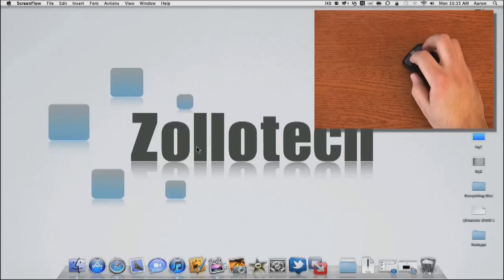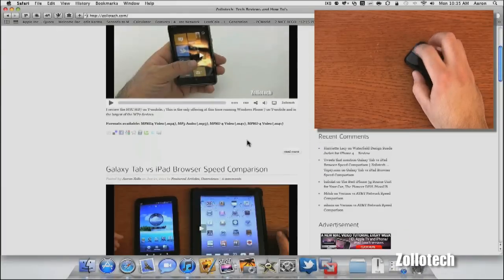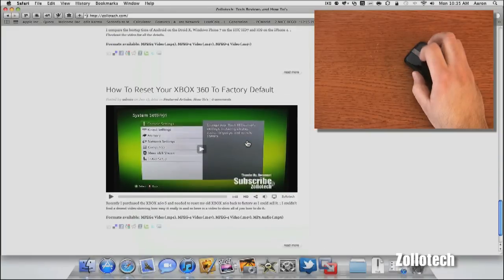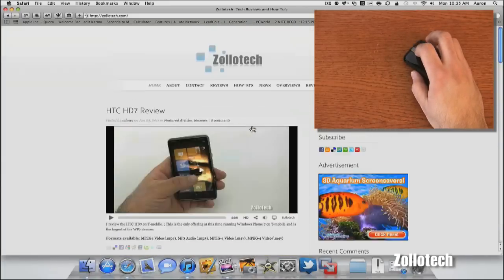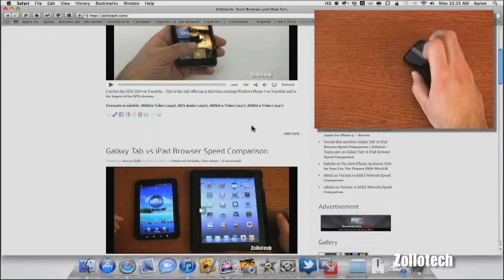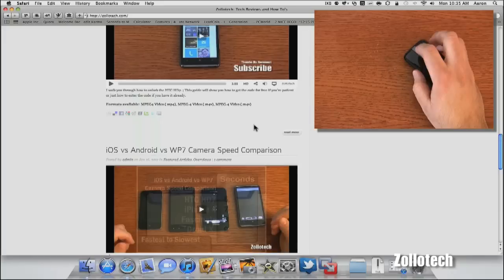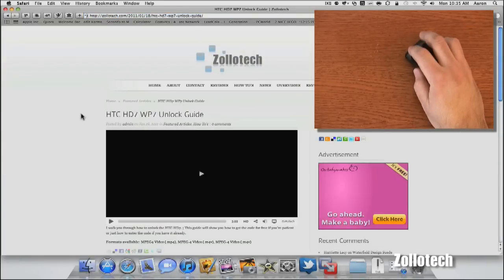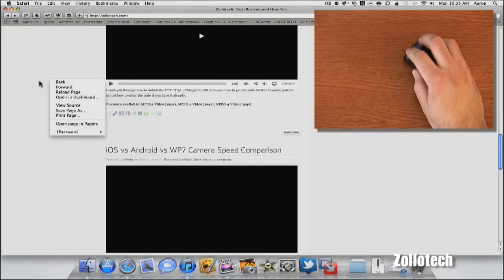So as you can see, it tracks smoothly, and I can get pretty close to pixel per pixel movement without any problem. Let's go ahead and open a web page here, my site, Zollotech, and I'll scroll. So it does have the kind of kinetic scrolling where I'm going slow. If I go fast, it will scroll faster. I can kind of control it speed-wise. And if I do that, it works just fine. So it's actually a pretty nice scroll. Like I said, I'm a little bit disappointed with the lack of back and forward. Let's go ahead and click, and then I can right click. Let's go back, right click, works fine. Everything seems to work pretty well.